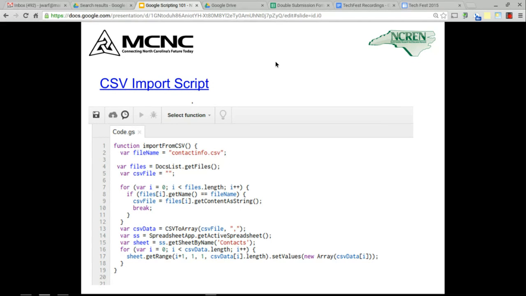We import that CSV file into Google so that we can then turn around and create a contact form. A lot of districts list people's email addresses on their website. Spiders find the email addresses and then you get pounded with spam. So what we do with this, Mount Airy City Schools, we actually used this there to get all of their data out of their admin console. It tells the school that they're at and the person's name and email address.